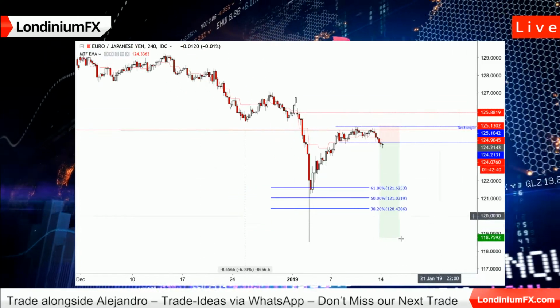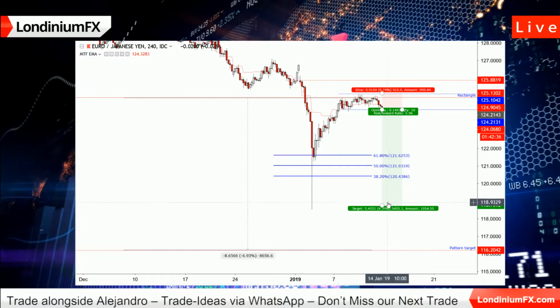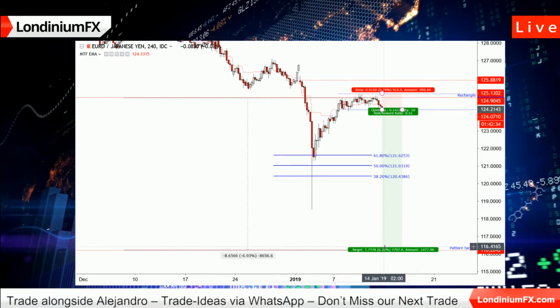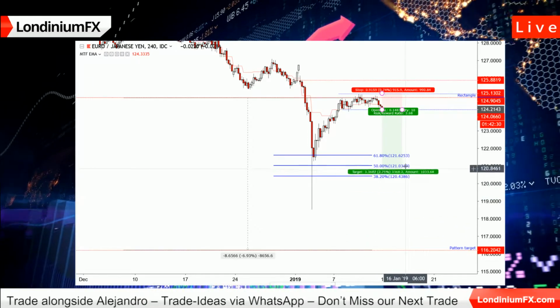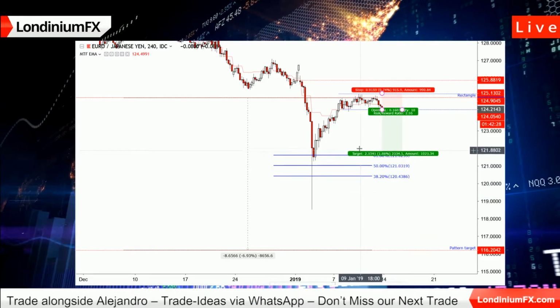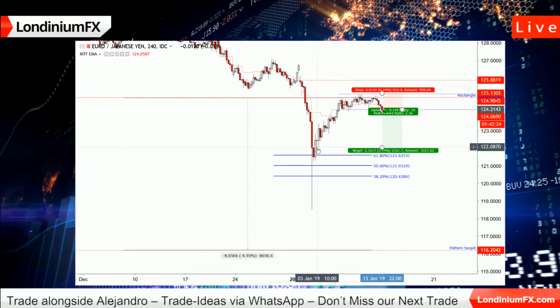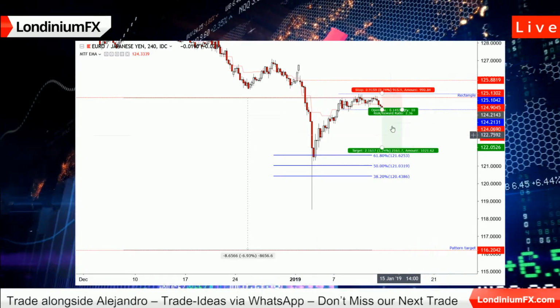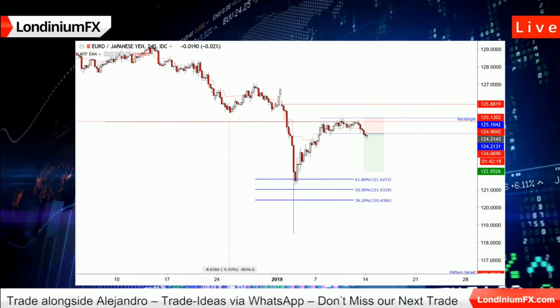And if we go all the way down to what we spiked down to at one point, that will be a reward ratio of 5.96. If you reach the actual long-term target, then you're looking at an 8 times reward ratio. But if we look at something more reasonable, which is just down here, then you're still looking at a 2.36 times reward ratio. So this is interesting. The only issue though is that it's not extremely interesting.